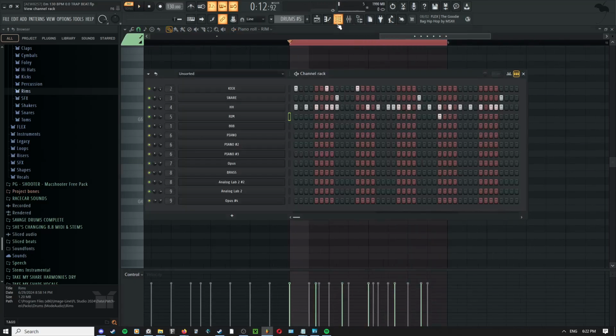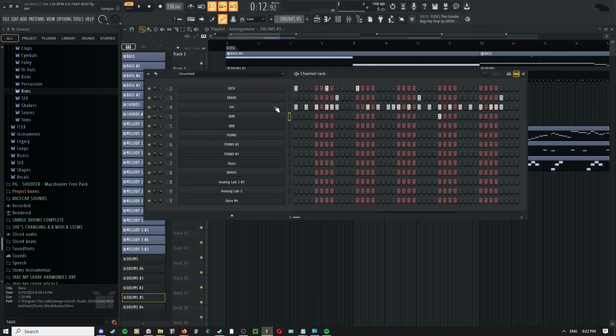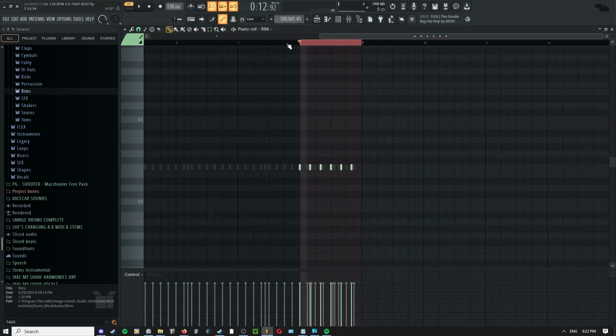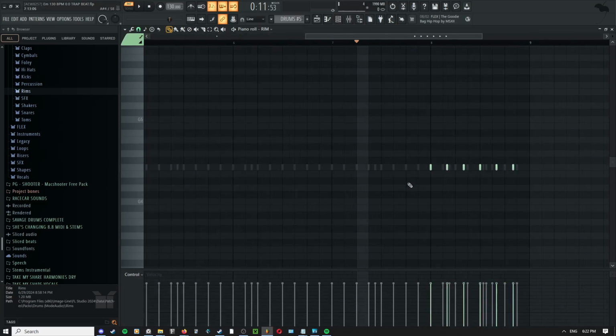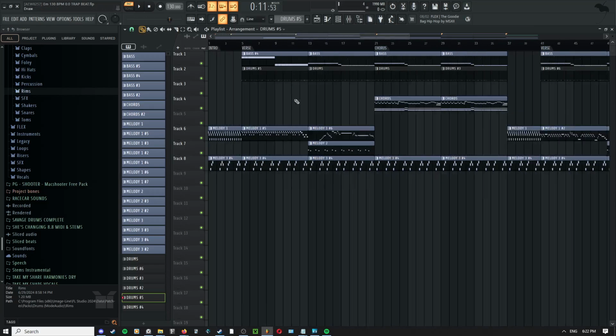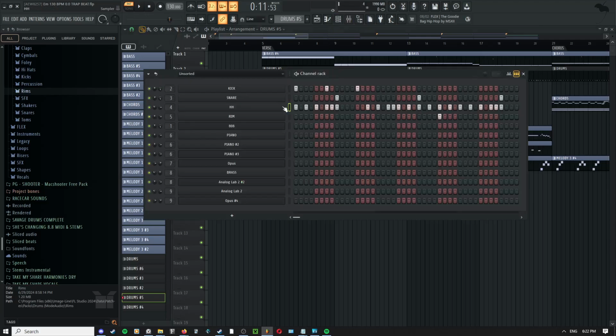Okay, let me mute the hi-hats actually real quick. It might sound better without the hi-hats. So we got the rim shot playing this triplet flow at the end of the phrase, just to signal to the listener that we're about to transition to a new section. So that's how you make trap drums, or at least that's how you make trap kicks.